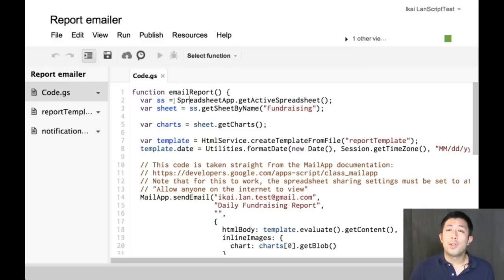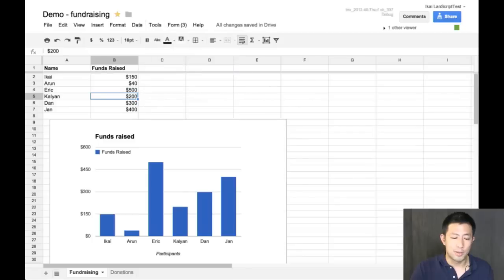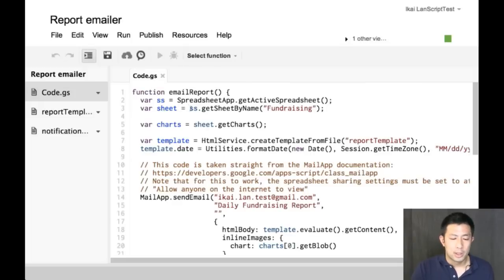First off, if you've ever written code to attach to a spreadsheet before, you recognize this. You want to get the active spreadsheet, and we're storing it in a variable SS. We're going to get the sheet by name. The sheet's name is fundraising because if you remember, it's down here in the lower left-hand corner. You see the name of the tabs, right? And the tab here is fundraising. So we're going to get all the charts for the sheet, and we'll say sheet.getCharts. We really only want the first one because there's only one. But when you say get charts, you can only return all the charts. Like right now, there isn't a way just to return one particular chart.